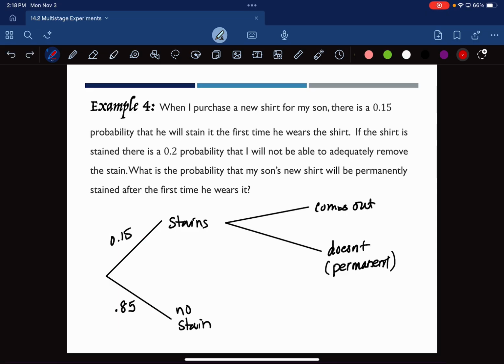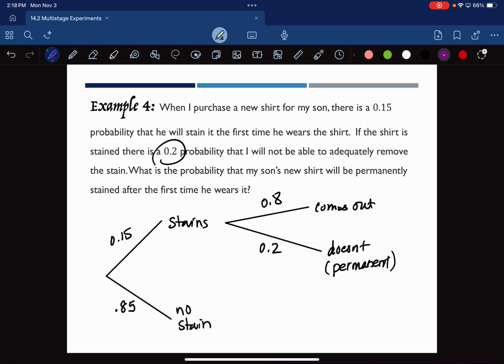How about if the stain comes out? What's the likelihood, if it stains, that I scrub it and it comes out? Well, actually, where does the 0.2 go? It's got to go somewhere. It's the one where it doesn't come out. So I actually know the bottom one. I know how likely it is that it's permanently stained. It's something like, I don't know, blood will come out. Sharpie's not coming out. It's probably Sharpie, okay? So then, what is the likelihood that it does come out? What's the probability on top? 0.8. Okay, everybody good with the tree diagram?